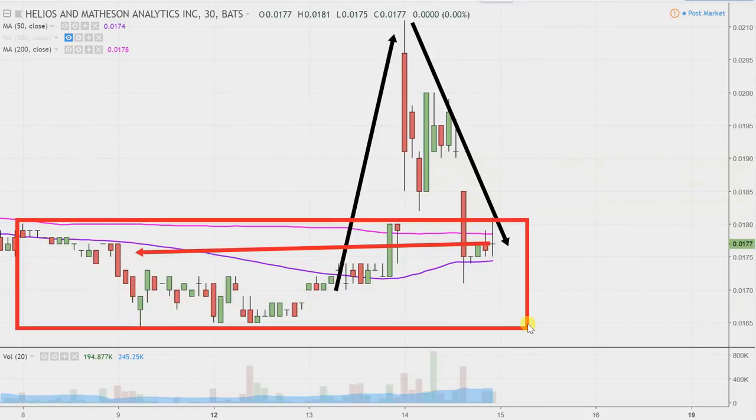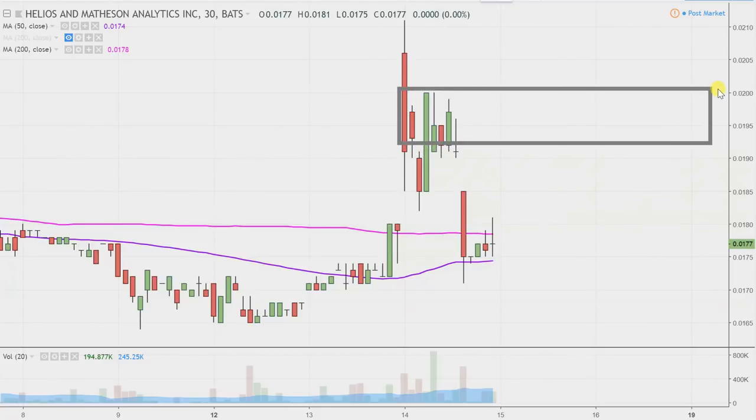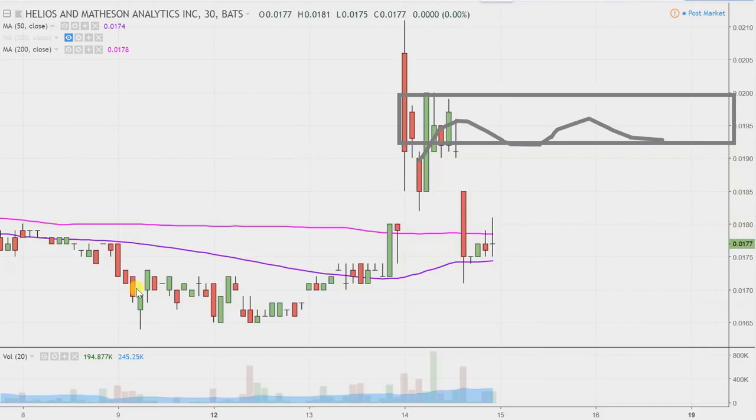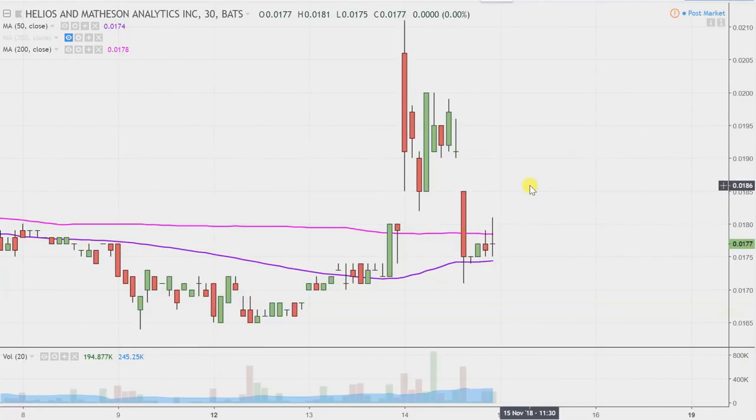Stocks can't go up every single day — no stock can go straight up. So pullbacks are fine, but there is kind of a line in the sand where it's no longer a pullback, that's a flat out reversal. This one had a pullback earlier. For example, if the price had just closed up around this area of the chart, that would have still been a pullback from the highs. You would have had this general area up here, this area down here, and if you looked at these as the lows that were put into place, you'd have a low right there, lows down there — stair steps progressing in the upward direction. But that's just not what happened. The price literally went right back to where it started. So whether you want to call it a pump and dump or a gap and trap, the point is that the gap from this morning had zero genuine and true power behind it.